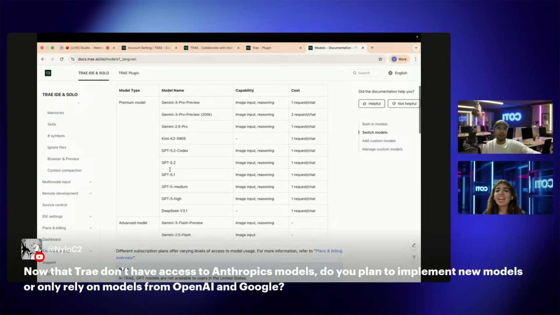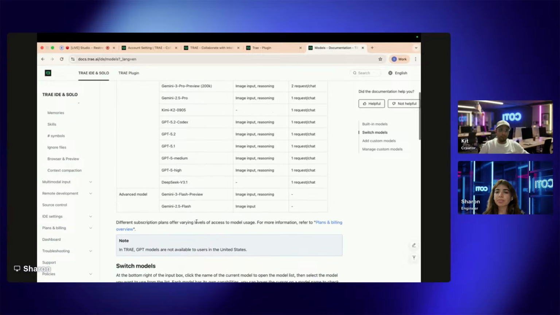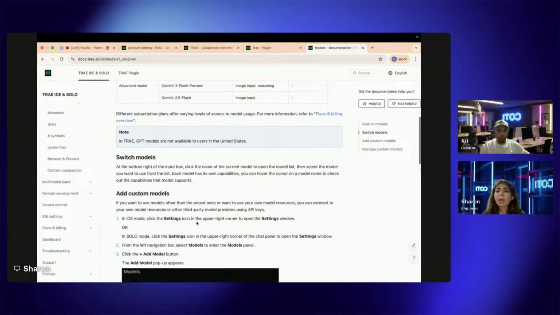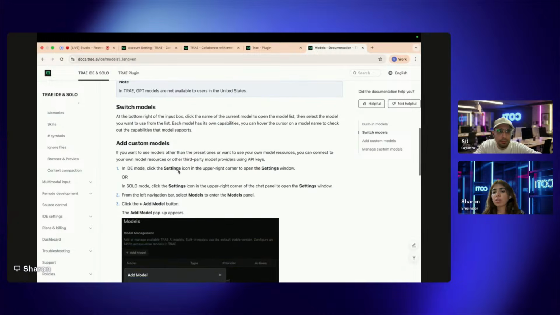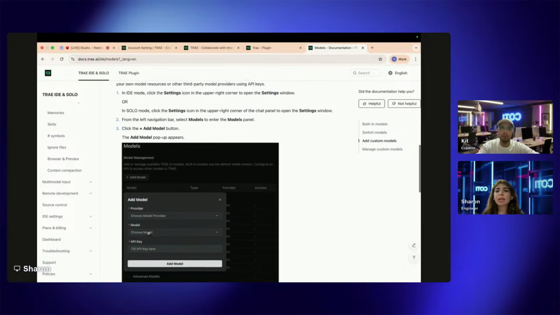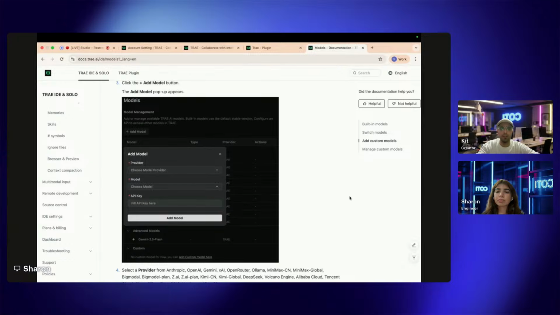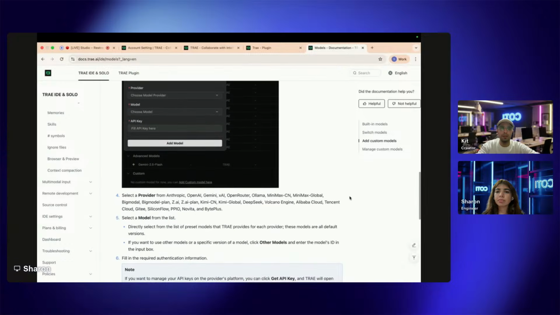Okay. For today, we're gonna use the models over here that are provided, which is the advanced models. But you can actually add custom models too, and for that, you would need to get your own API key and then just paste it right here. You can do that. So I hope that answers your question, Nilo.